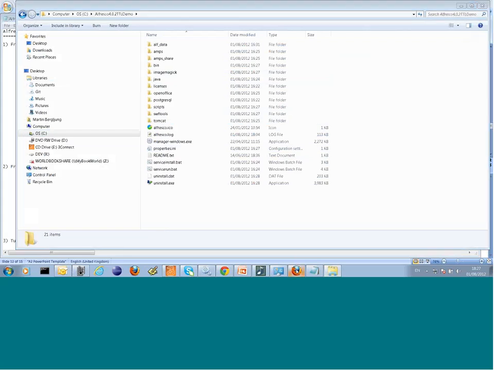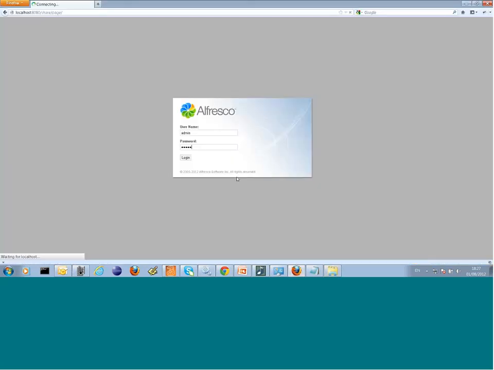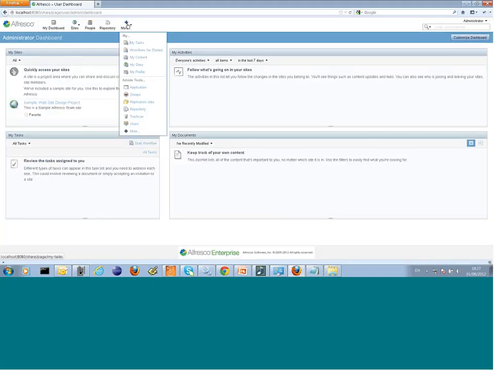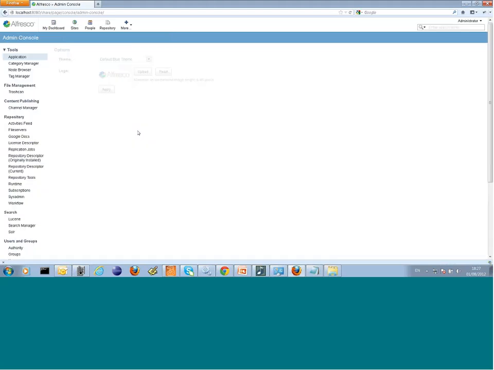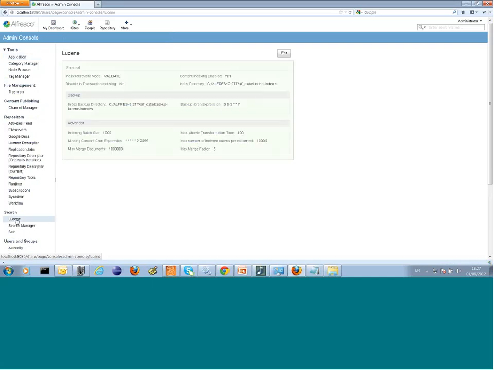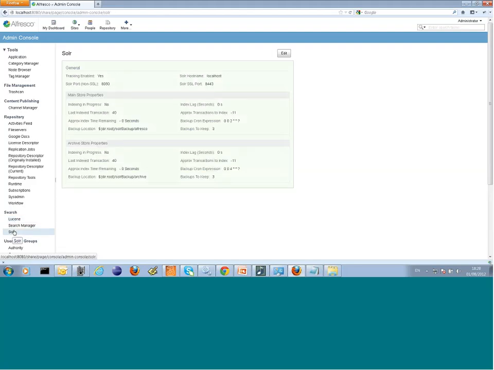So if you log in to Share as administrator and go to the admin console, then more and then more, you have information about search. Here to the left you have Lucene information. You're going to see all Lucene information even if it's not actually enabled. And you have Solr information here.